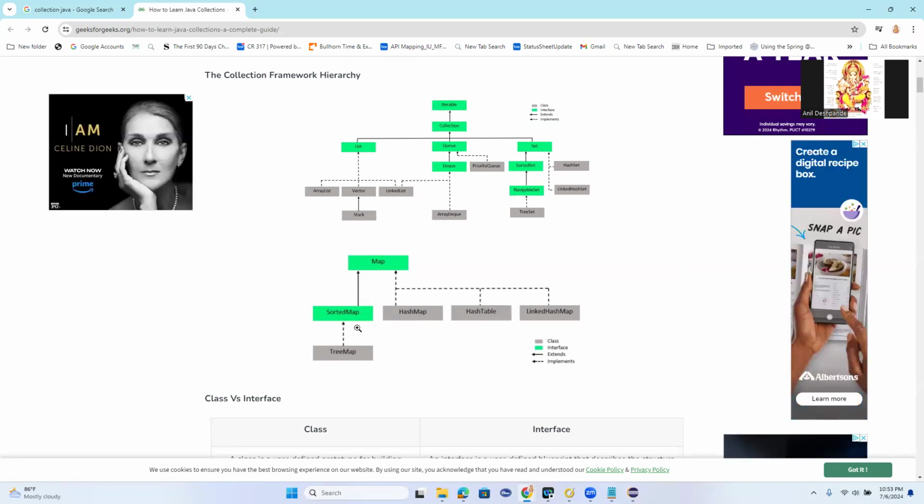Since tree map uses sorted map, it sorts and gives it to you. We are able to sort in the reverse order. What remains for us is the hash table and linked hash map, which we'll cover in our next episode.